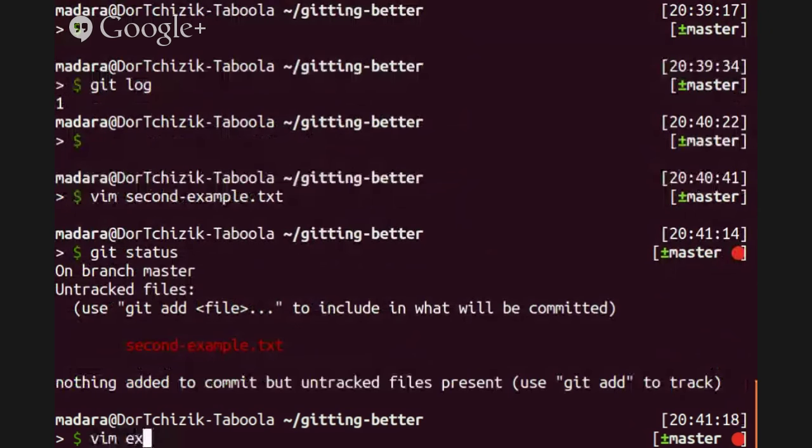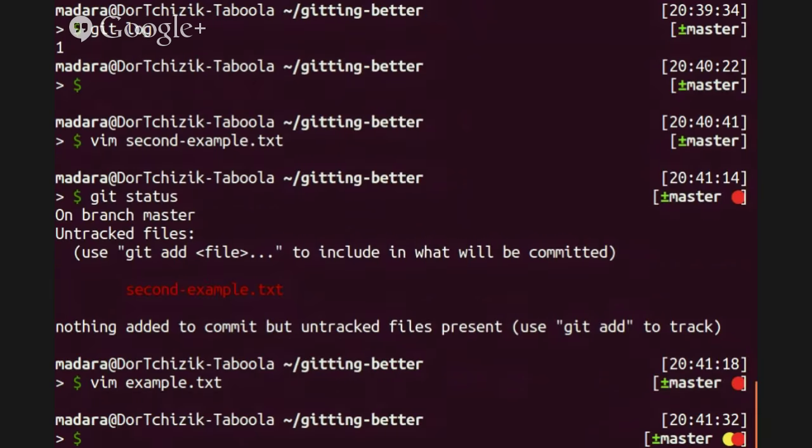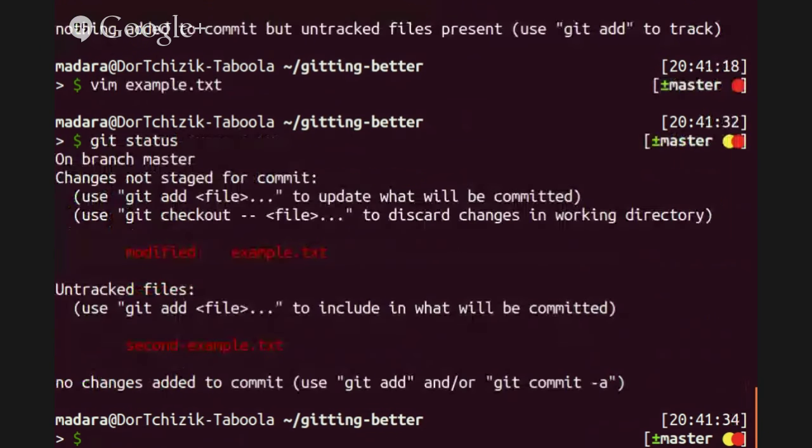Now, if we edit our original file and add some extra stuff to our smiley, now git status shows us two things. We have a modification for example.txt, which we haven't committed, and we have this second example.txt file, which we haven't tracked.